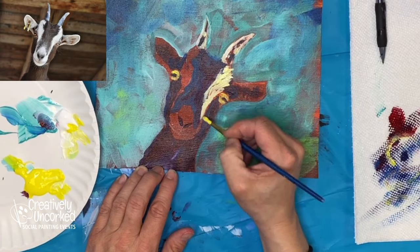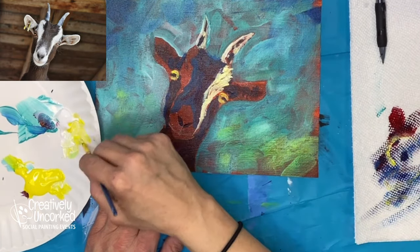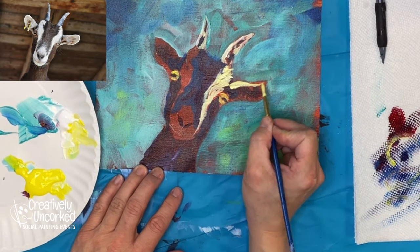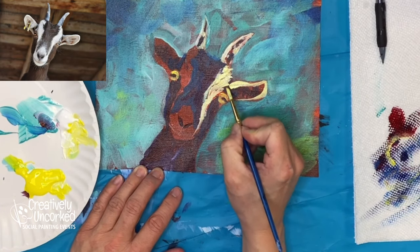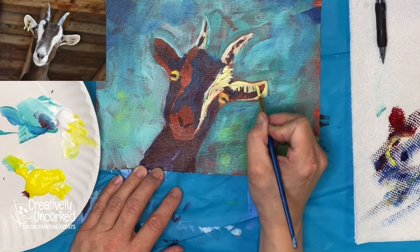Well, I've got some lights and I've got some darks. I'm kind of sort of following along with the photo here. I just want to get my lights and darks in the same place anyway. And this goat ear hair.